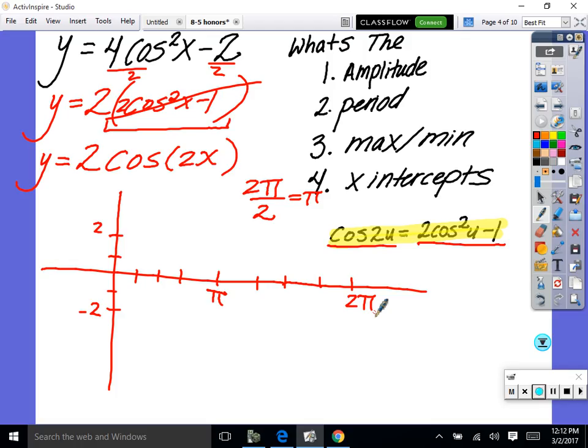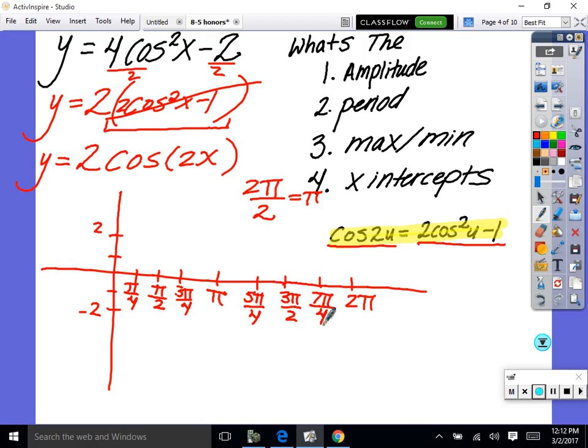So is anybody lost or anything? Do I need to slow down? Okay, so then halfway between, let's keep labeling the axis here. Pi halves, won't this be pi fourths? 1 pi fourths, 2 pi fourths, won't that be 3 pi fourths? 4 pi fourths, which is right, because that simplifies to be pi. 5 pi fourths, 6 pi fourths, which is 3 pi halves, and 7 pi fourths.